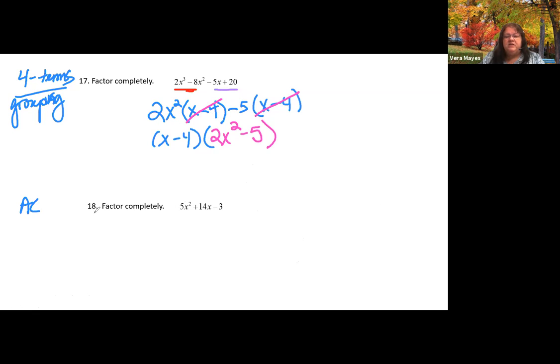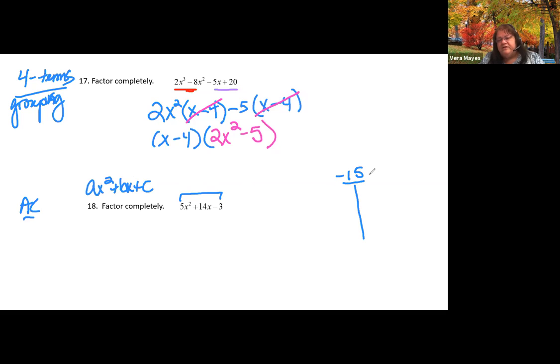All right, so this one we talked about, we need to use the AC method. So we know every quadratic is ax squared plus bx plus c. So this is where the AC method gets its name. We're taking the a times the c, so we get negative 15. We're going to build a table, and then we're going to kind of split this middle term apart into 2 pieces, and then it'll look like grouping, and I can use the grouping method.